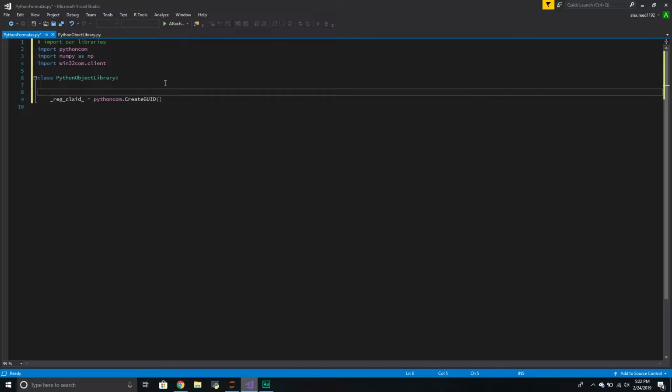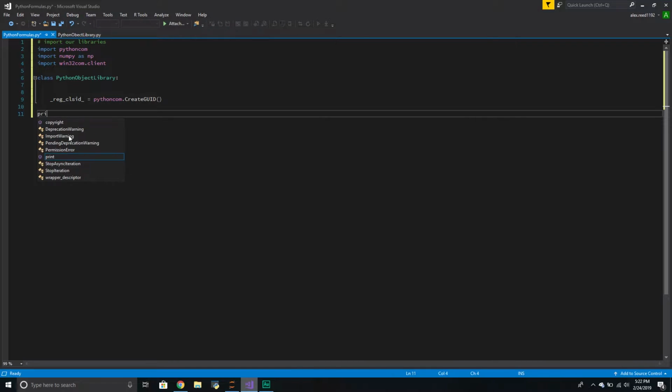And so this is something, if you went into the Windows registry system, this would be the ID that is associated with our particular object. Now it's a very long number. It's not very user-friendly, I would say, but it is unique. This is something that is unique to every single object that we register with the Windows API. Now, instead of having to go out there and create our own, we're just going to call the create GUID function that belongs to this library, and that will create the GUID for us. And then we can use that as an ID.